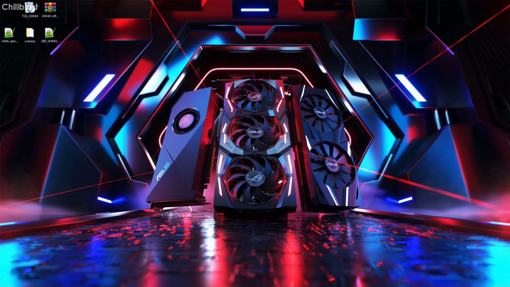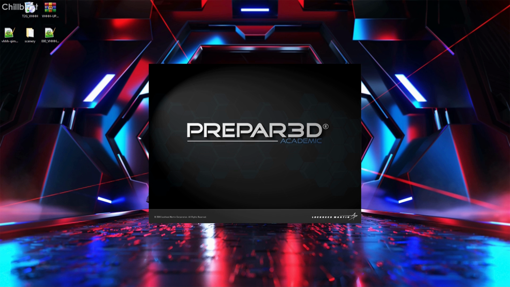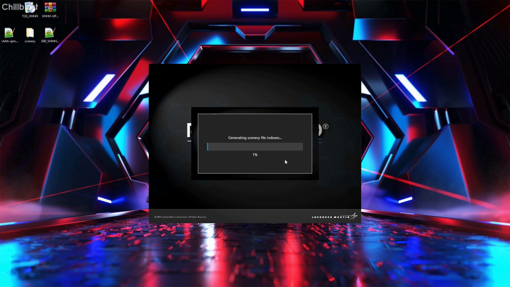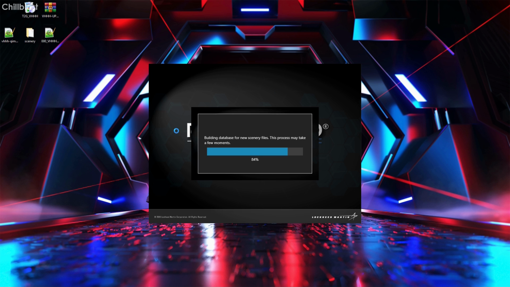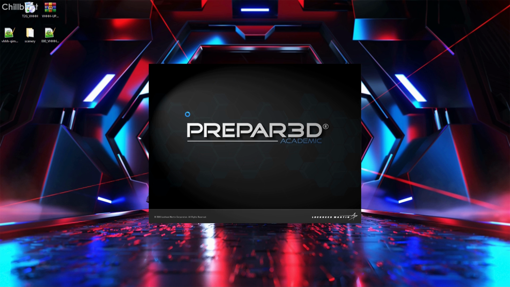And if you load up the sim, if I run this as admin like I always do, hopefully it would actually come up. Oh, I think I've already got the scenery active anyway. I forgot to load the sim before deactivating it. But there would normally be a thing saying, do you want to activate the scenery? And you would click yes.